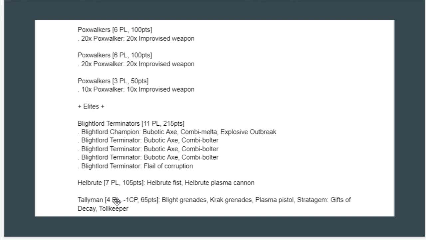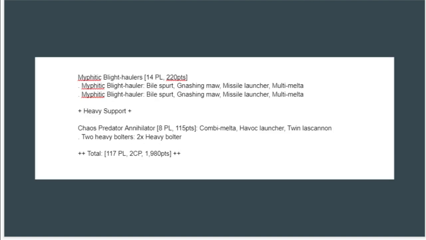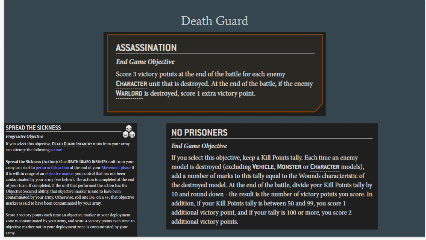Okay, and then we got the old Tally Man. Yep, good old Tally. I gave him the Tollkeeper, so I can roll 2d6 on a 7-up. I get an additional command point. All right. And then we've got two Mephitic Blight Haulers and then a Predator with Twin Las, Havoc, and two Heavy Bolters. Yep. And then Death Guard secondaries for this game. We are going to take Assassinate, which everybody should be familiar with. We are going to take No Prisoners, which, again, I think everybody is familiar with.